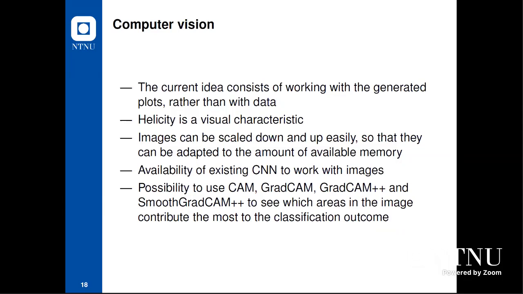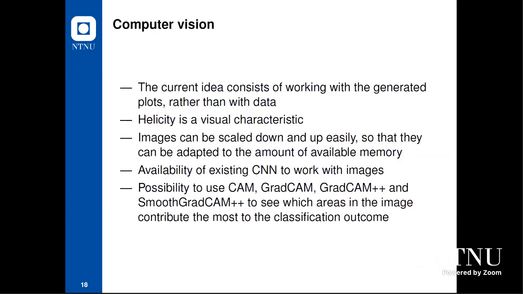My idea later, once I have better results, is to use CAM, GradCAM, and GradCAM++, and possibly also Smooth GradCAM++, that are all variants of CAM, and I will present CAMs now, in order to locate the points in the image that contribute the most to the decision of the network.